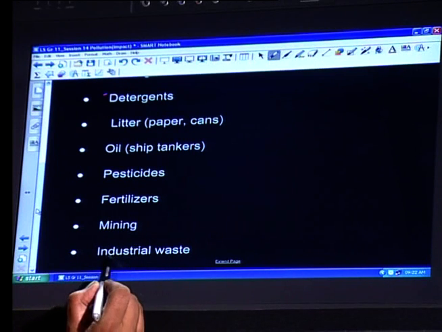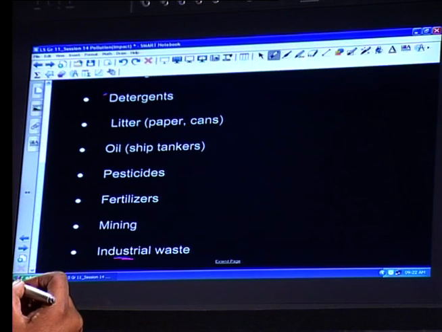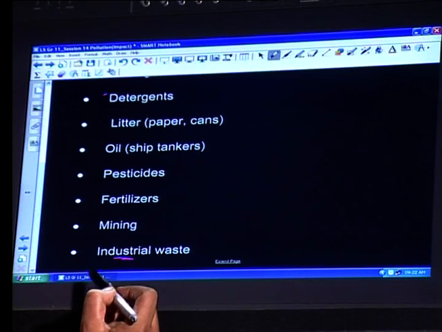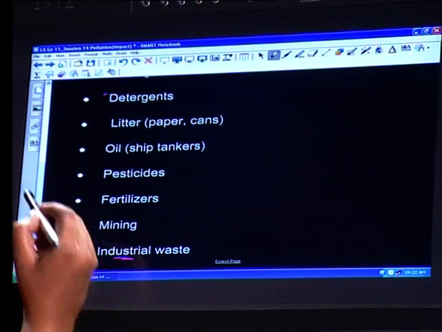Mining waste as well. Hot water from the mining industry, that is thermal pollution, gets into the water, and hot water drives out the oxygen, killing the fish in that lake and river. So mining is another contributor of water pollution. Industrial waste. You have lots of industries. Most of the mines and industries are a main contributor to water pollution, and they release hot water into the rivers and dams, as well as toxic chemicals like mercury, cadmium, lead. These actually get into the water, killing fish and plants.